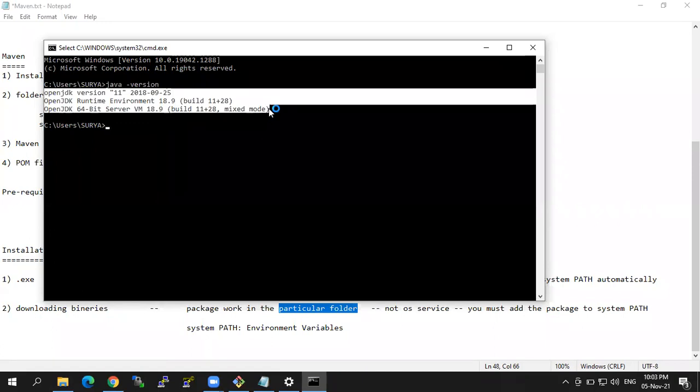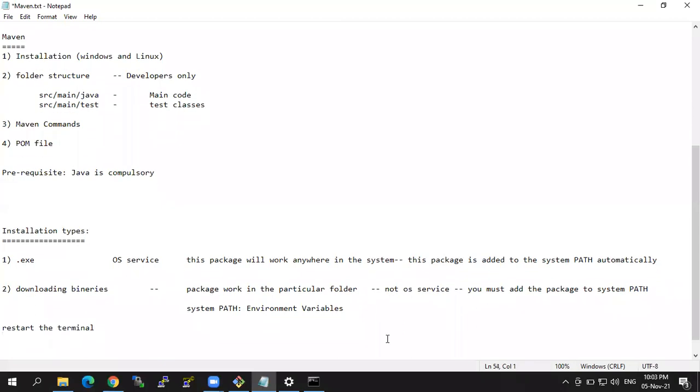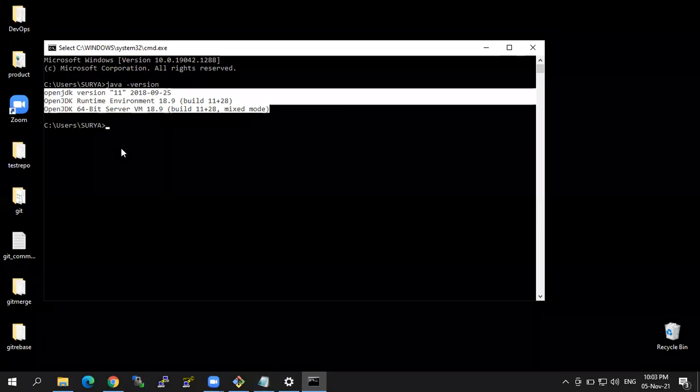Now it is working. After adding the package to the system path, close or simply restart the terminal. Now you can work with Java anywhere in the system.